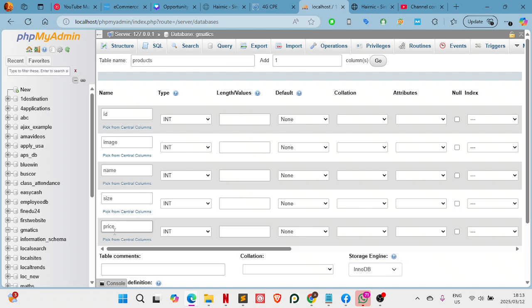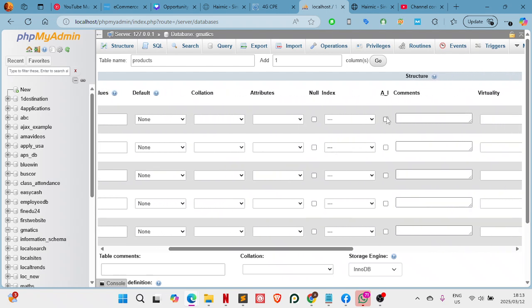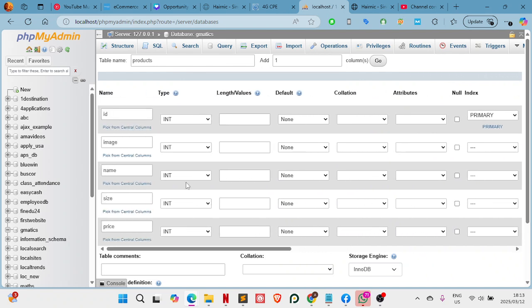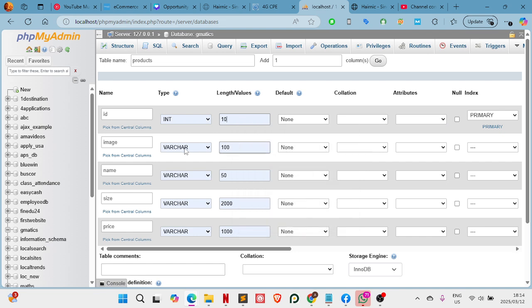So this is what we are going to have. And for the ID, let us make it auto incremental, meaning every time we add a new item, it will get its own incremental ID. So we're gonna have int, and then we're going to say 10. The image needs to be varchar because it can be a mixture of numbers and alphabets.